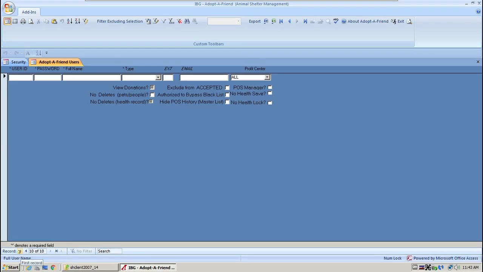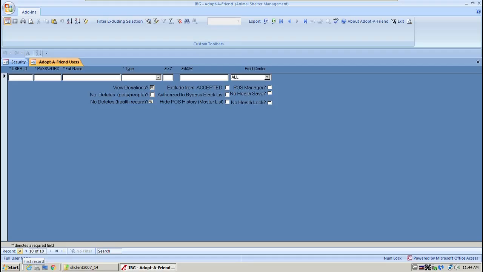Entering a new record. Along the bottom, you can see these, they're called the record selectors. And you can see there's already 10 people in our database. And I'm just going to go ahead. I clicked the button that says New Records. Some screens you're going to go into will already be in a blank record, so you can just start typing, or in this case, we go to the end by clicking. Let me go back to the beginning here.